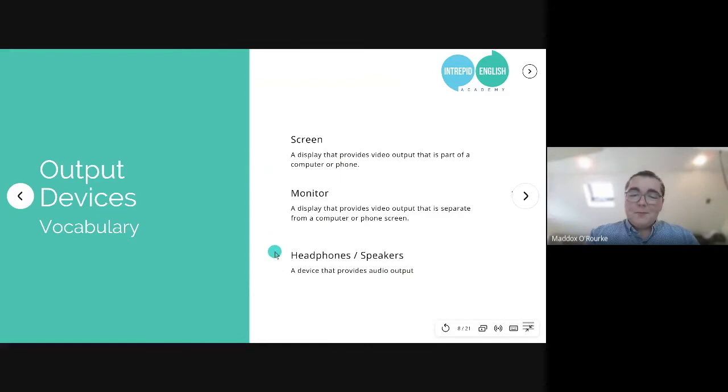about a monitor. The last output device that we have here is kind of 2 devices that I put together because they are basically the same thing. There's headphones, the pronunciation is headphones, and speakers, speakers. So both headphones and speakers provide audio output, right, like sound. The only difference is that headphones are something that you wear that are usually pretty small so they fit on your ears, whereas speakers can be huge. You could have them big enough to play a concert or small enough to just sit on your desk. But they all provide audio output in the form of the sound that you're hearing.